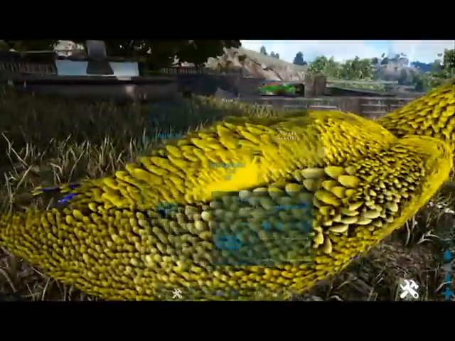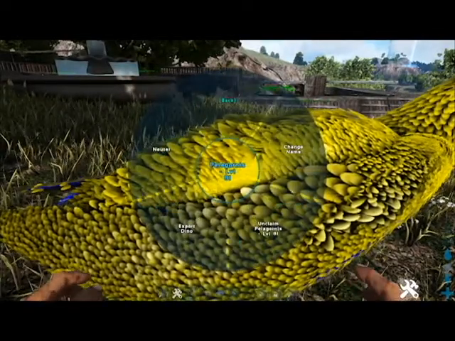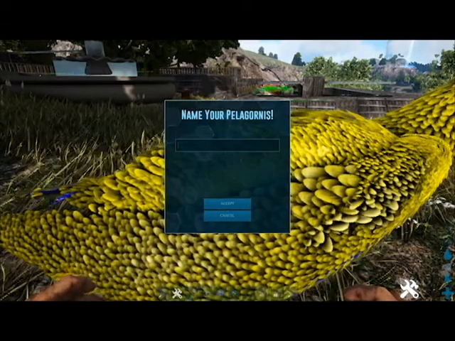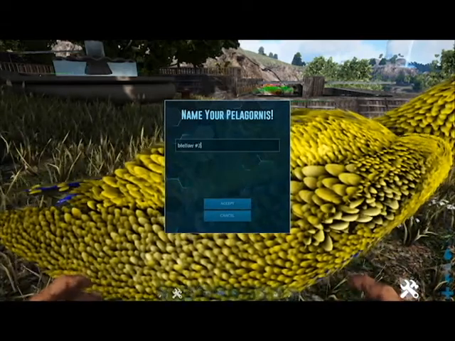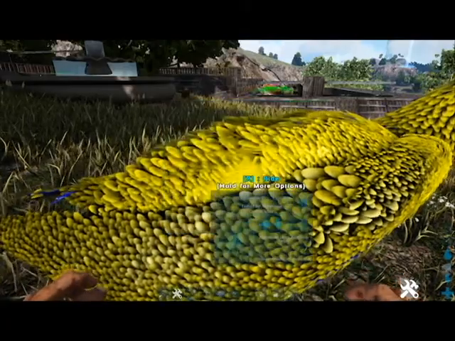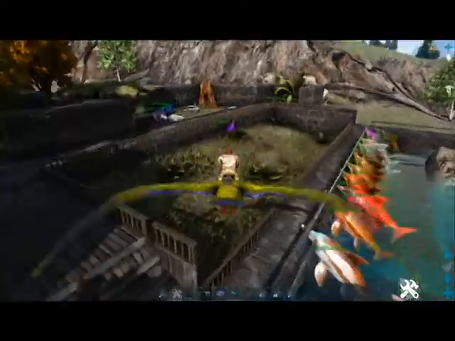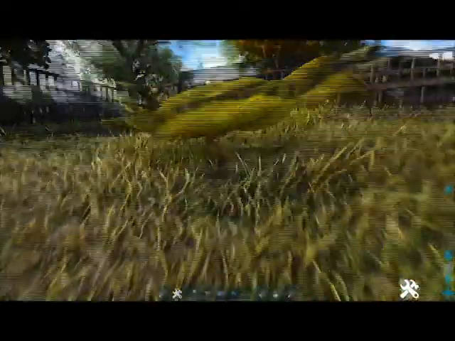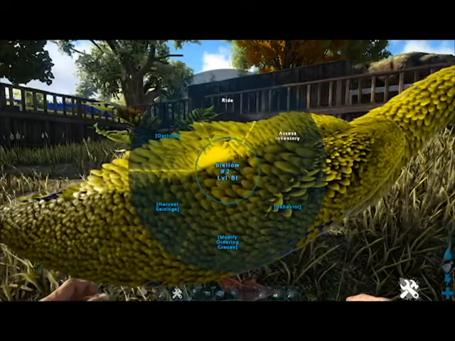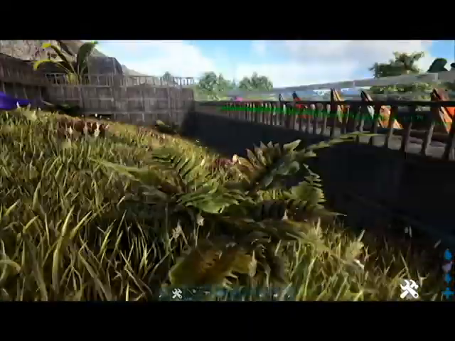Alright, so, let's do it. Let's name this guy and show these kids off and maybe take a screenshot. Options, change name. Number two. Yeah, we got Blello number two. There we go. Now, options, behavior, enable wander, yeah. Alright.